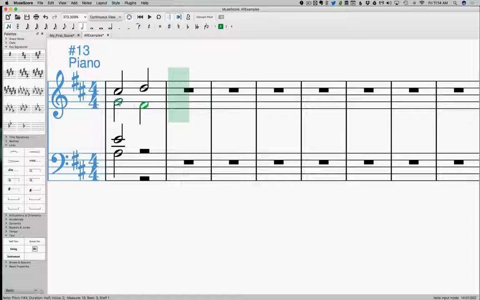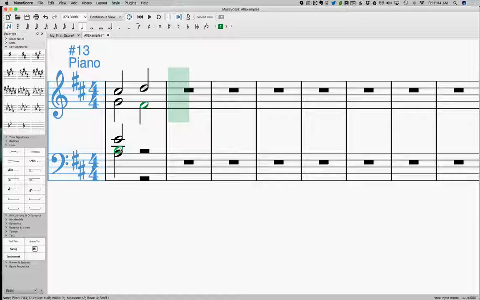This one has to go down by a step in key, we like to say. That means it may be a half step, it may be a whole step. As long as I'm staying in key, doesn't matter. I'm just going to go up to the next note and down to the next note. Anyway, so there are my two resolutions, my leading tone and my chordal seventh. Now let's see what I can do with the rest of this.